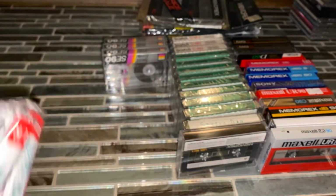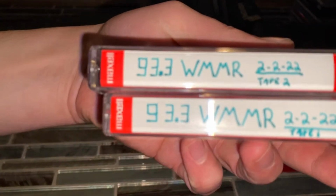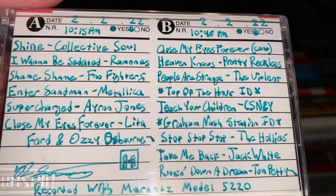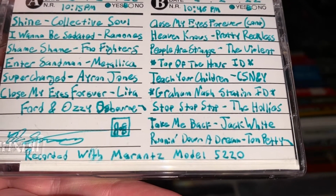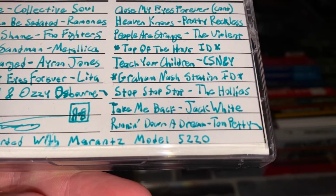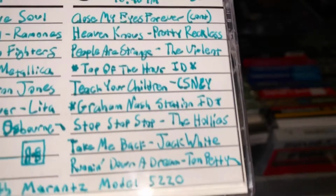Memorex, I just made these recently, a couple days ago actually. And I'm going to advertise for MMR again, just because I can. Look at this set list. This is all within 2 hours of each other. You have Metallica, Foo Fighters, Ramones, Collective Soul, Lita Ford and Ozzy, Pretty Reckless, Crosby, Stills, Nash and Young, The Hollies, Jack White, Tom Petty.